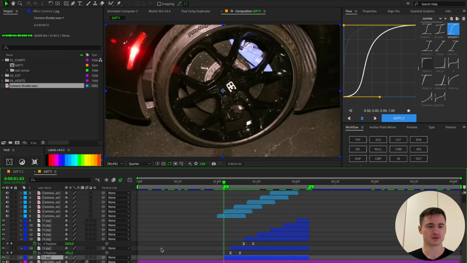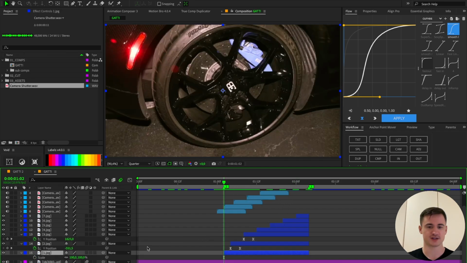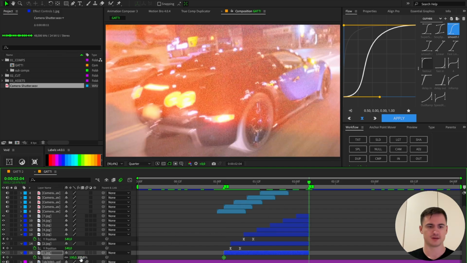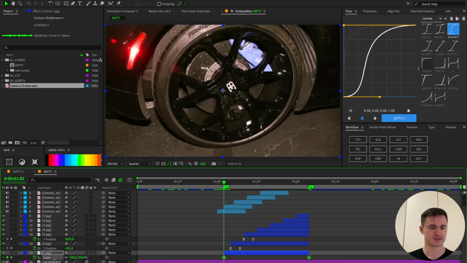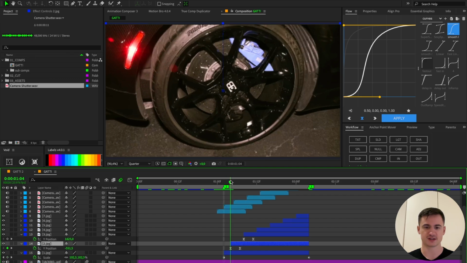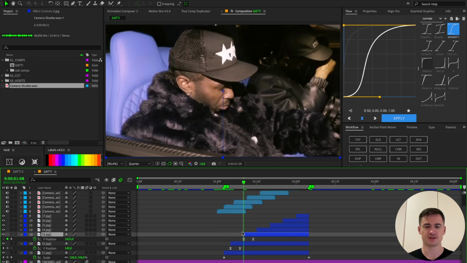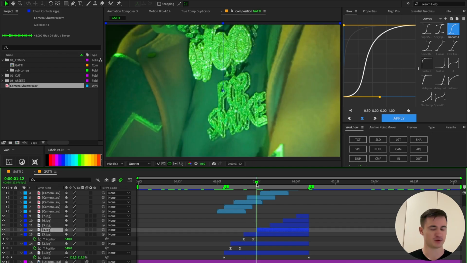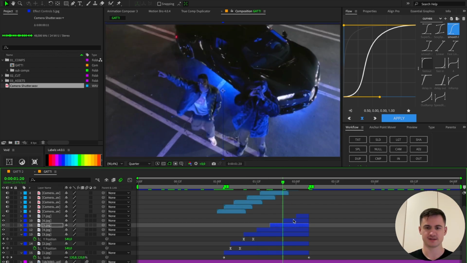The next step is go to the first one, press S for scale, then press keyframe, go to the end, put in 130, then go to the beginning and press on the scale, press Command C to copy. Now go on to the second one and then paste it, go to the next one. And it's important that you go to the beginning of the clip because we want the scale to happen at the beginning, so it has the same pace for every clip.